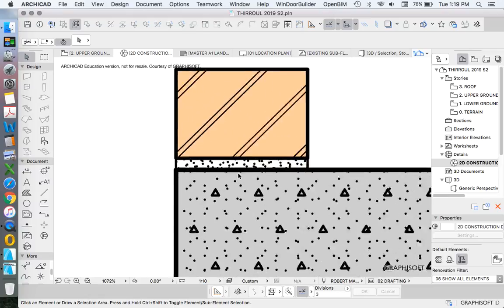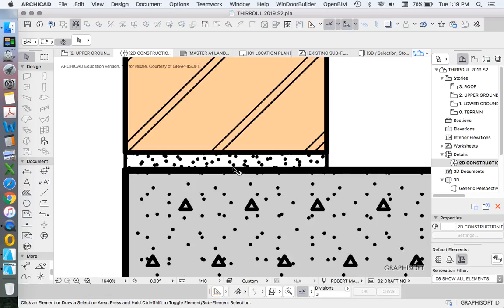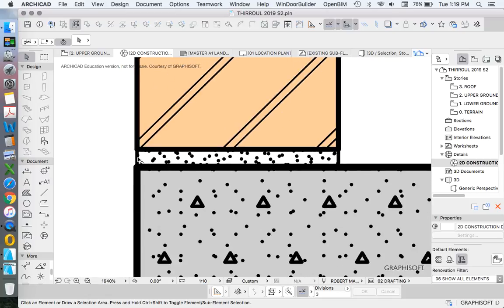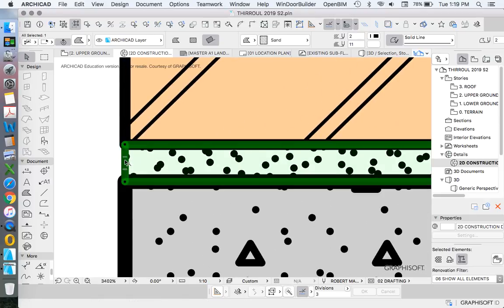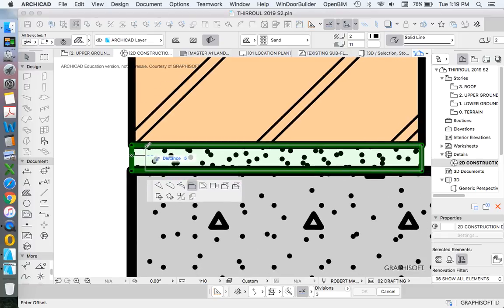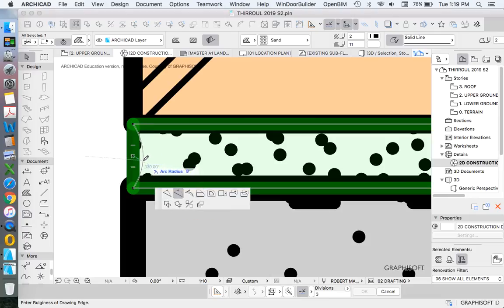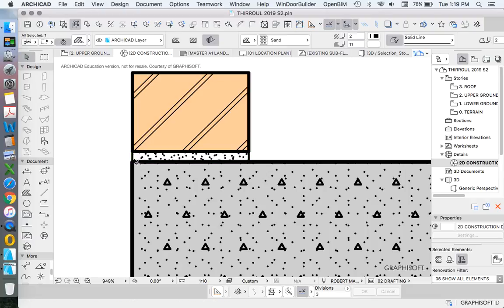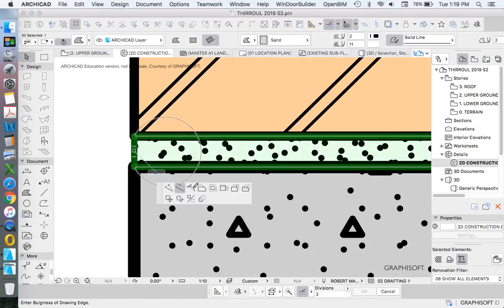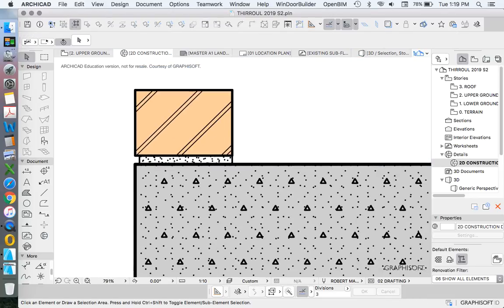Now sometimes our mortar joints in real life construction will be flush, and that's what we're seeing at the moment. And sometimes they'll be set back and they would be done in different ways. So it might be a struck joint. There's a lot of technical terms for this. It could be steeled, it could be raked, rounded. So we could set it back by pressing offset and say, let's set that back maybe 5 millimeters. We could do it like that.